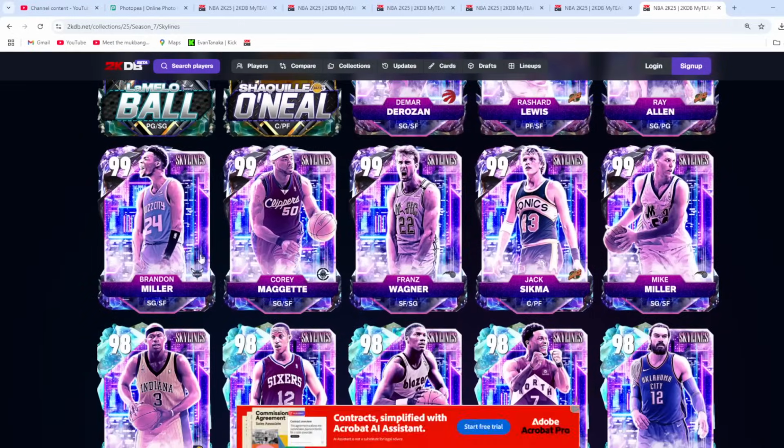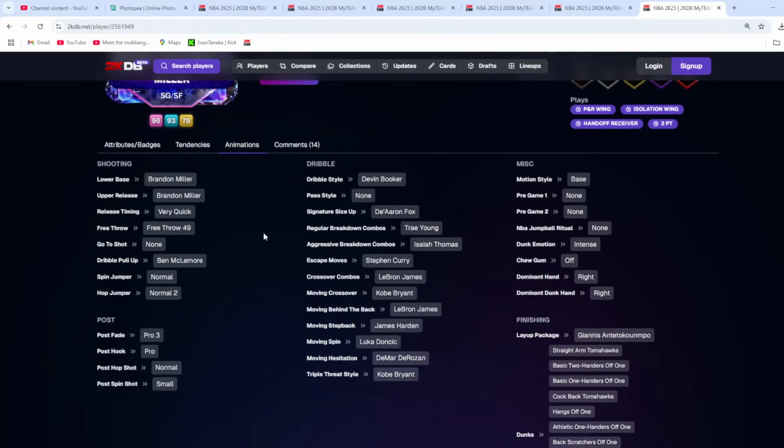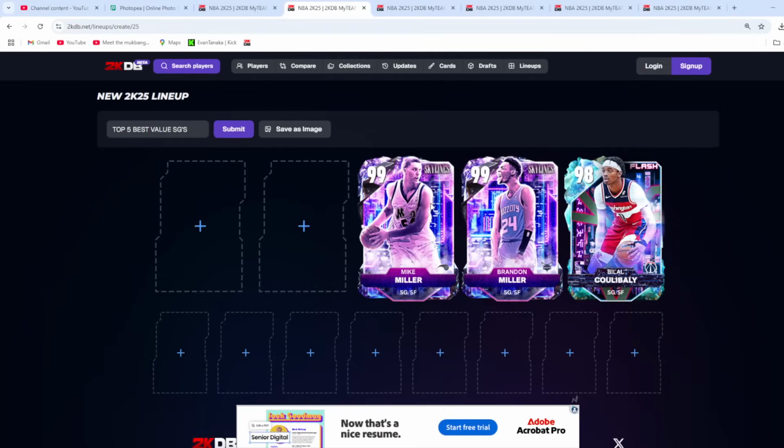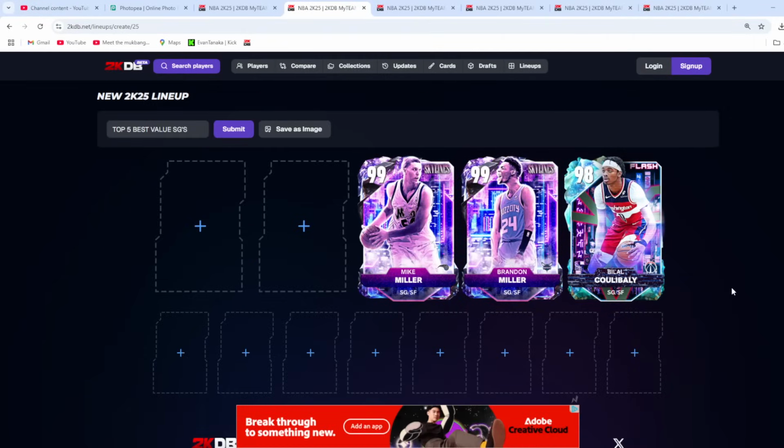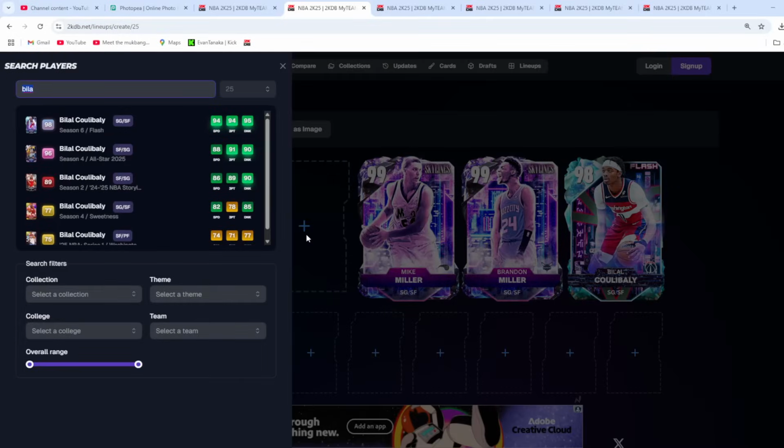But if we do take a look at Brandon Miller, he's a good shooting guard, 6'7" at the 2, 6'11" wingspan, good stats and badges, has a nice jump shot, and not bad dribble sigs. He's another really good option at the shooting guard position, and both these cards are around 50k. At least I know Mike Miller's about 45k, 50k. I think Brandon Miller might be a tad bit more.